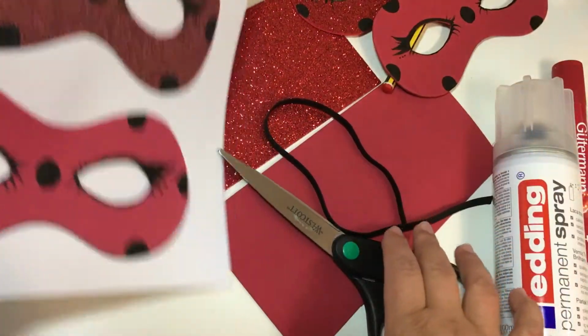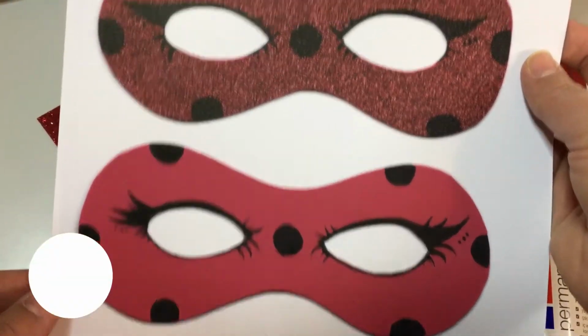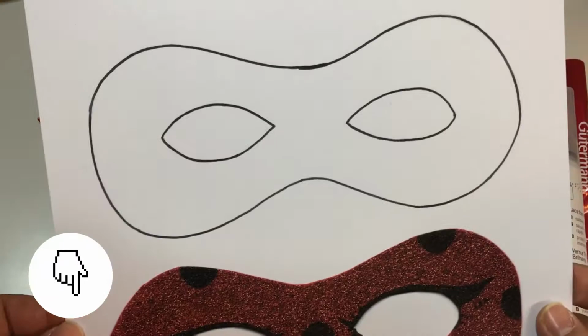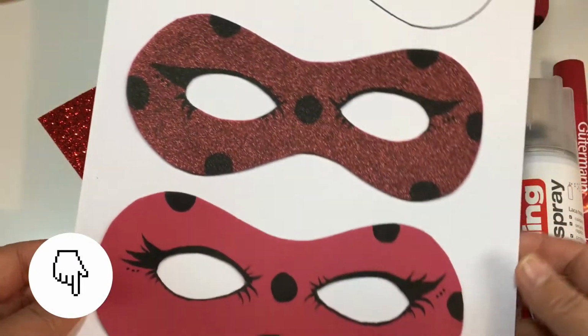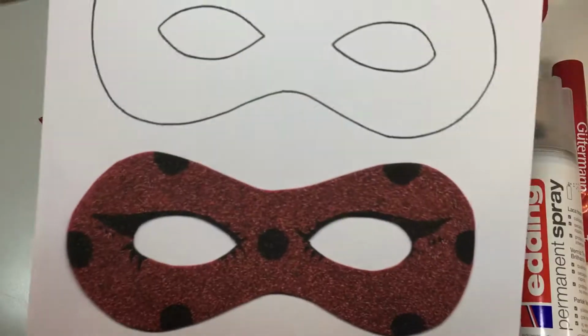First, you're going to need a mask template. This is the one that you can download from my Etsy store. I will leave the link down below in case you're interested. You can also use another template that you have handy or even do it yourself.